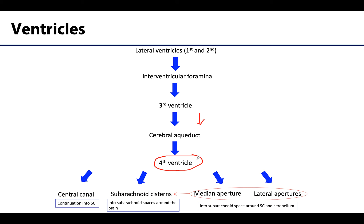The CSF can do one of four things after the fourth ventricle. It can continue into a remnant of the ventricular system of the spinal cord referred to as the central canal — though not a large amount of CSF actually goes there. The majority will enter the subarachnoid space via the median and lateral apertures located in the wall of the fourth ventricle. This allows CSF to flow into the subarachnoid spaces around the cerebellum and spinal cord, and also into subarachnoid cisterns, which are just larger areas of the subarachnoid space, allowing CSF to flow into more superior portions of the brain.